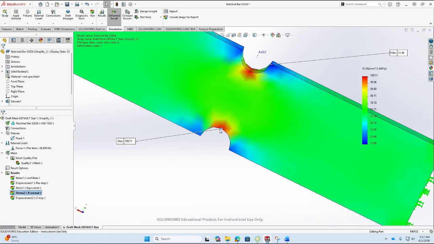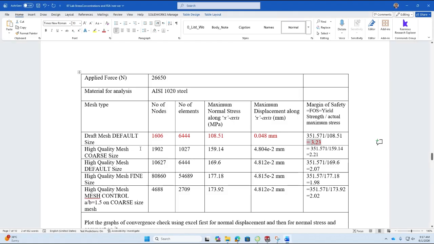The simple answer is you cannot be sure unless you do what we call a convergence study, and that is what I am going to do now. I will rerun the analysis with different mesh sizes and see if the maximum stress changes significantly with the change in the number of elements and nodes. We will rerun it for these 1, 2, 3, 4 cases, and then plot the results on a graph to see how it attains a plateau.